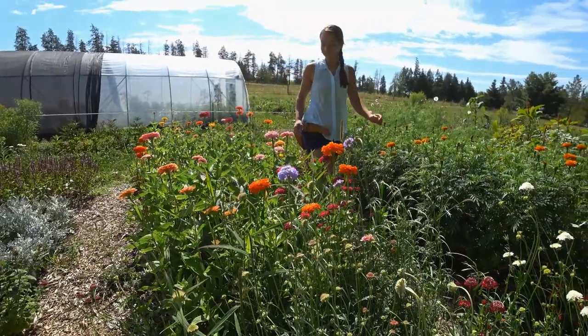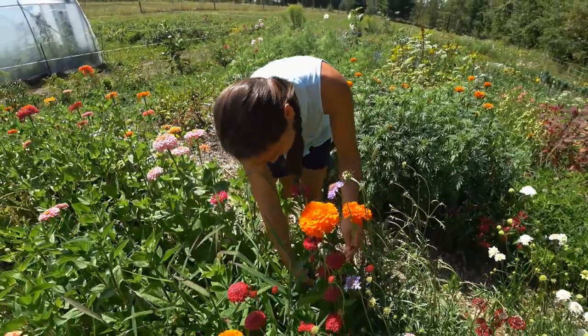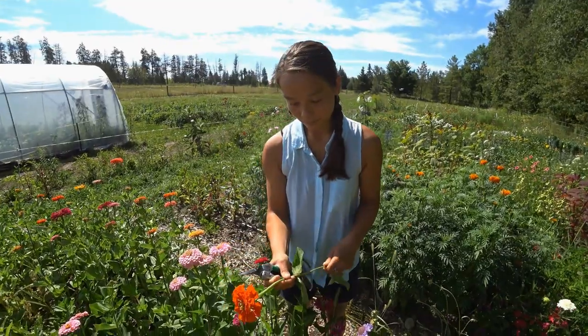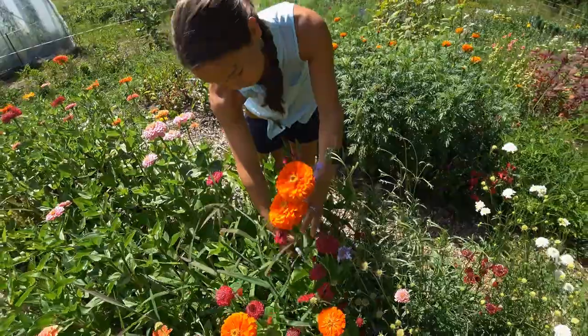I've always been interested in agriculture. I've worked on vegetable farms and livestock farms, and I've wanted to be a farmer, but I don't have land. I started looking into flower farms and learned that you could create a viable business on two acres — that's a big flower farm with a lot of flowers. My parents have 10 acres with about two acres in pasture, so starting small with about a quarter acre, I could actually make a business and a living from flower farming. That seemed like a realistic way to start farming on land available to me through my parents.